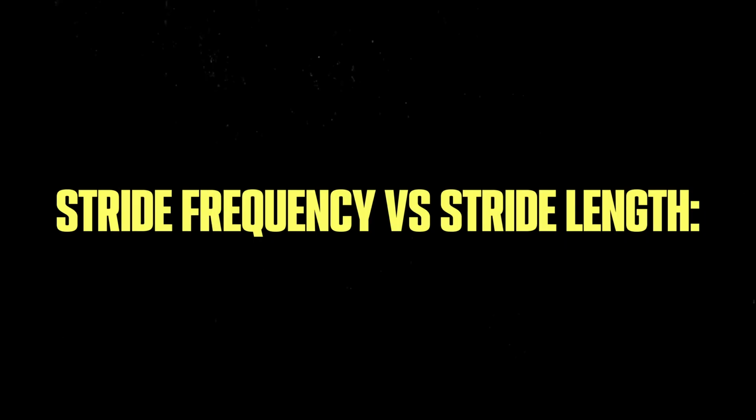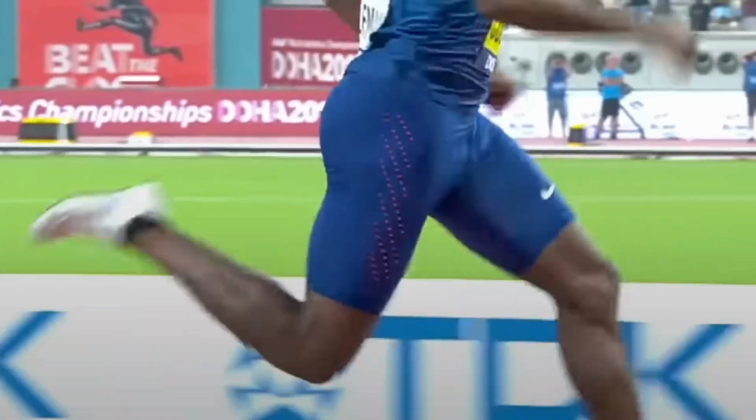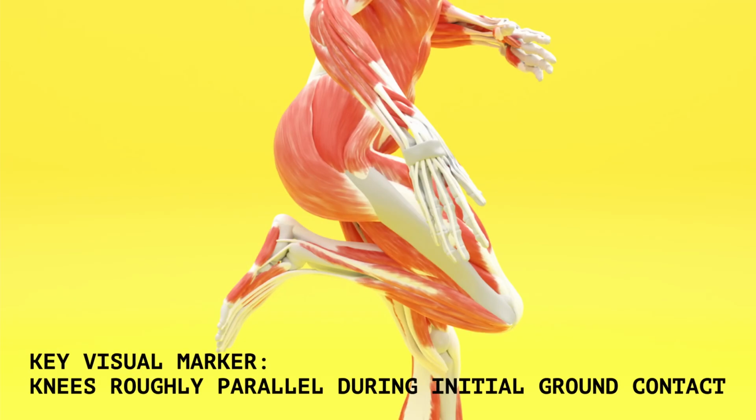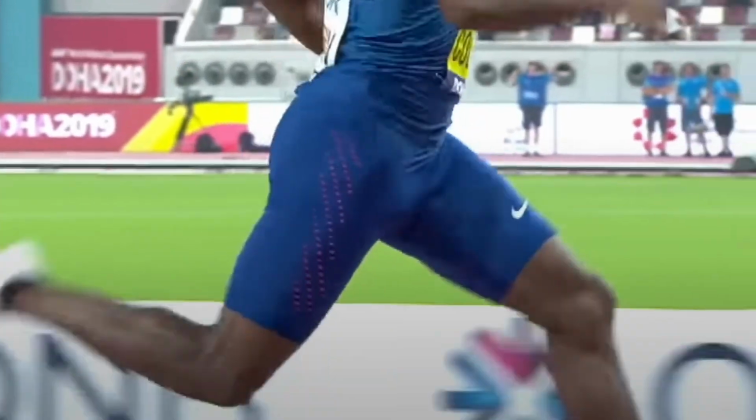Before we move on, I know a question that some of you might have is, should I focus on stride frequency or stride length? The way I see it, for the majority of athletes at the high school level, the first concern related to stride frequency should be getting as close as possible to this figure 4 position. This is the baseline. This is 0. If you're below 0, focus on getting here first.